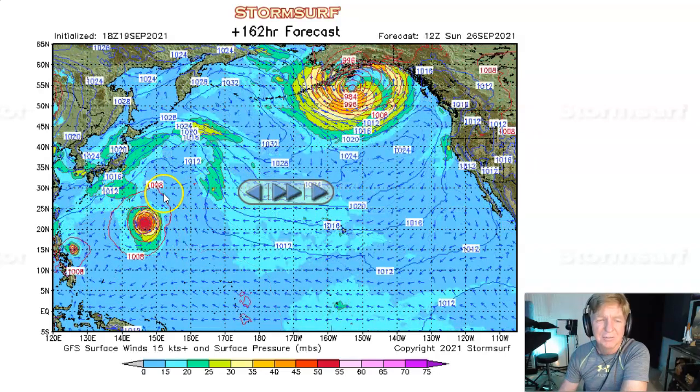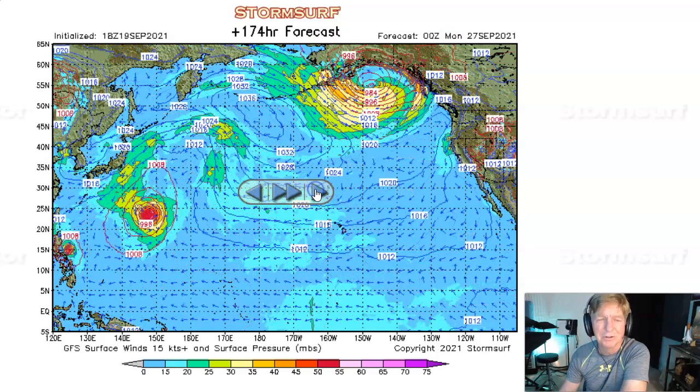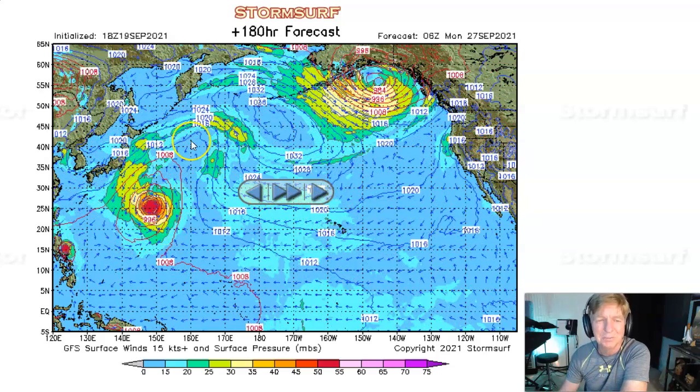Notice this large tropical system here. Do not really believe that. It's almost a week out. The GFS model, which this is, is notorious for spinning up tropical systems that never materialize. So we're not going to believe it. It kind of looks like it wants to build and recurve. If that were to happen, that'd be great, but we're not going to jinx it. We're not even going to think that it exists.